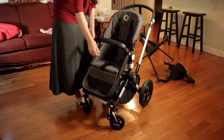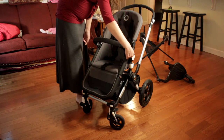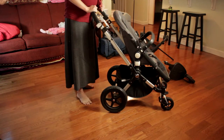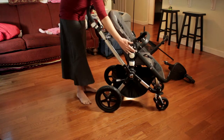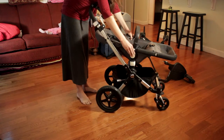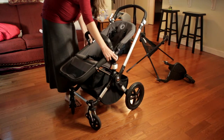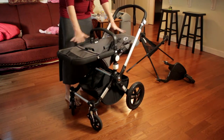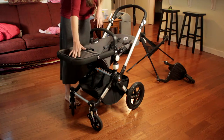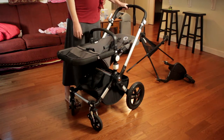If your child can sit up straight, this seat does sit up completely upright. You adjust the recline by pressing these two round buttons on either side. One thing I like about Bugaboo is that it is very user friendly — you just press them in and apply pressure whichever way you want to go. If she falls asleep, you can go one more level which is pretty much fully flat, though her head is still going to be slightly higher than her feet. She seems very comfortable when she's asleep and sleeps really well in here.